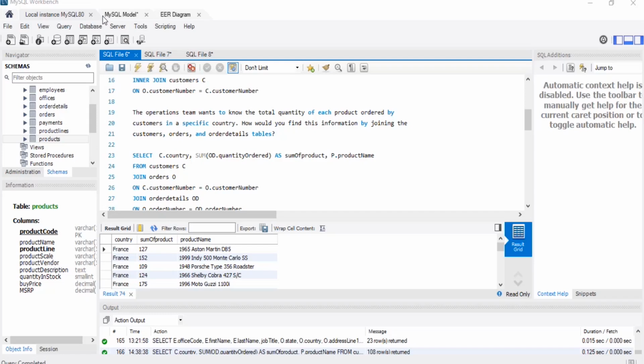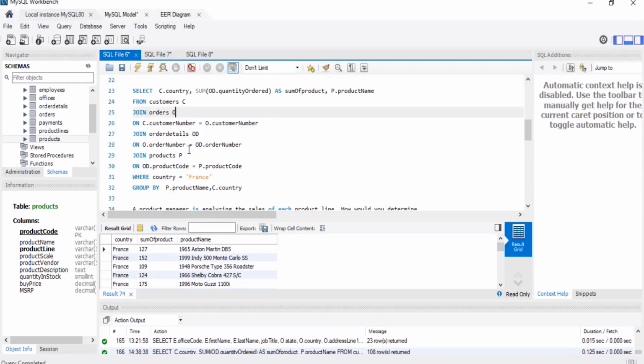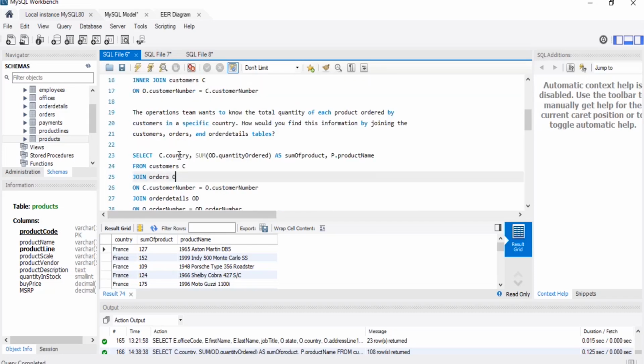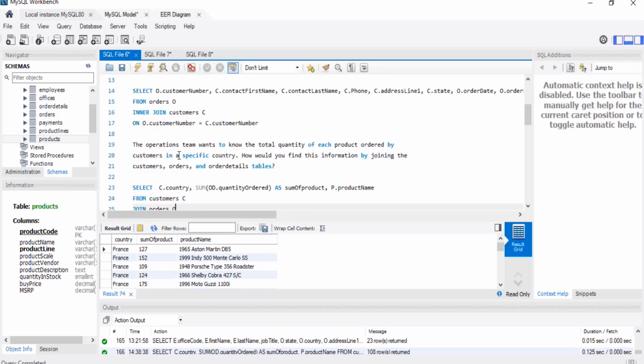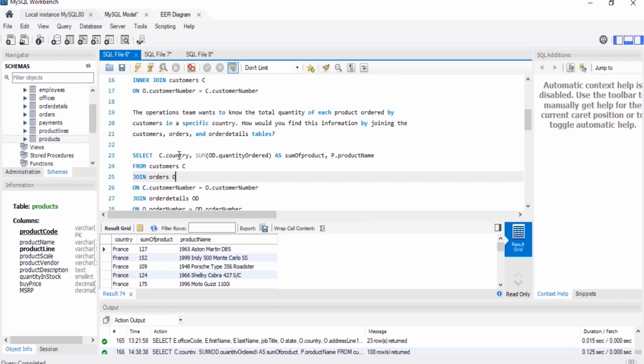Let's see, I'm trying to scroll down the screen. Okay, what was listed there was orders, order details, and then customer. And then I added product to be able to see the sum of product that was purchased.